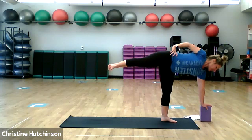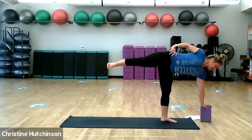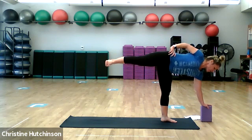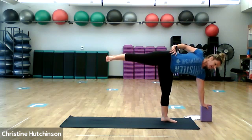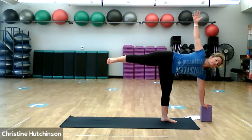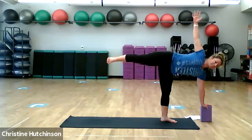Also, I feel like I have a pretty good alignment here when I've got my hand to the block. But for you, if you want to test balance, you can take your hand off the block or use no block. So right leg's going to extend up, right shoulder back. So each of us have a side. It's a little bit more difficult. I think this is my side.